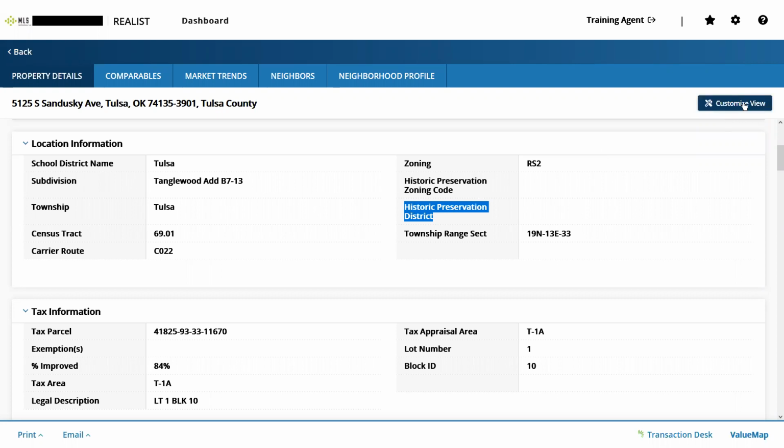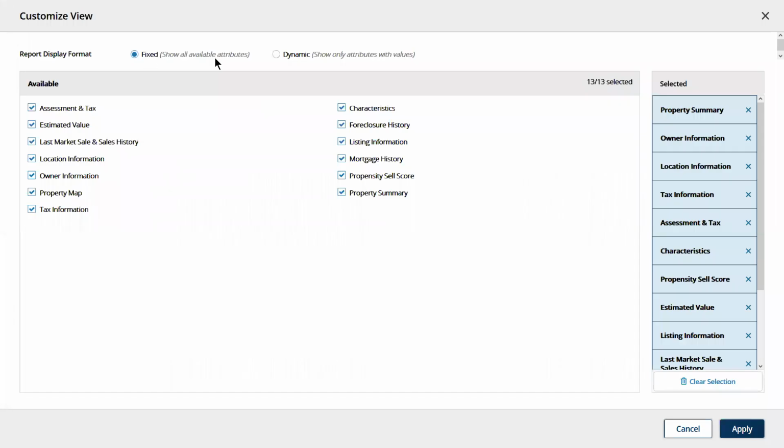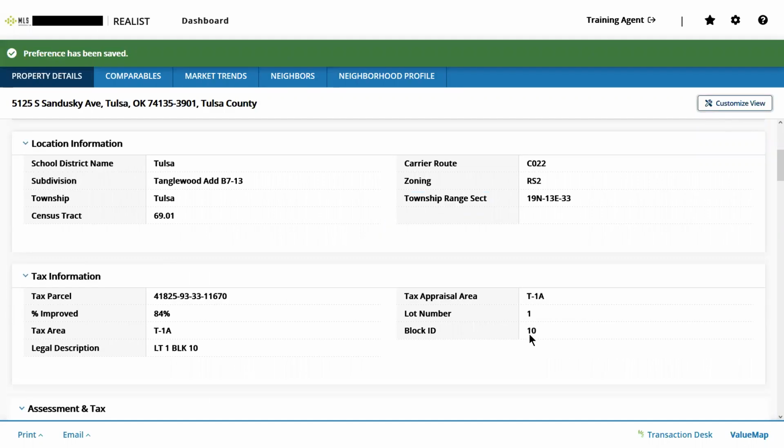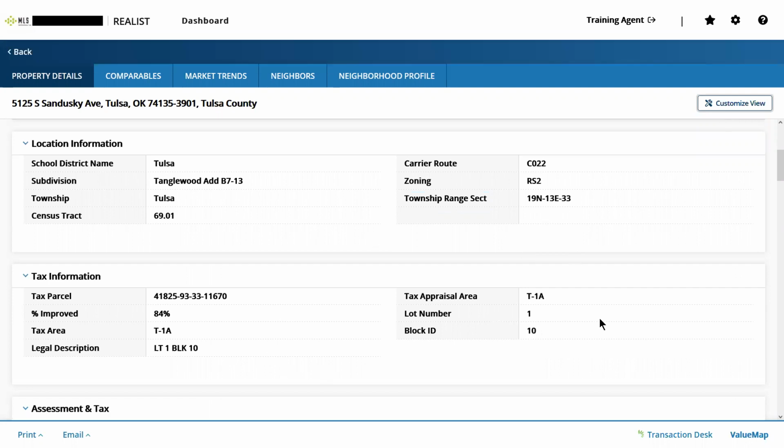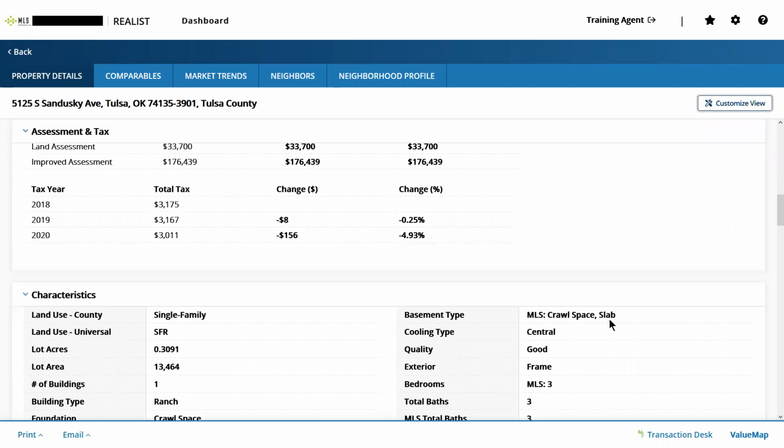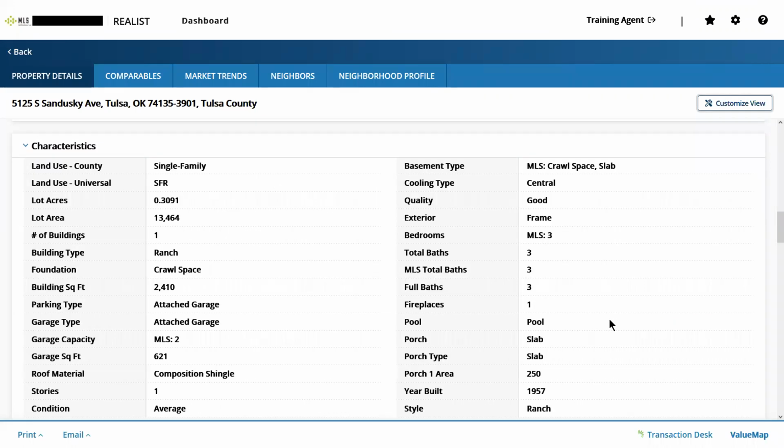So I had them go up to the customized view and switch over to fixed so that they could see the empty spaces, because that's what they were actually looking for, whether or not there was something. With the dynamic view, it just eradicates all of the extraneous fields, even though there might have been no value to it. It was empty. It's still beneficial to see it every time, just so you know when it's not there.